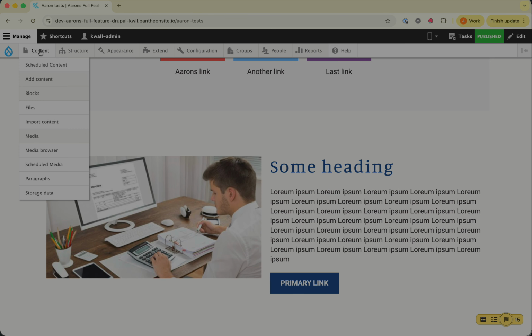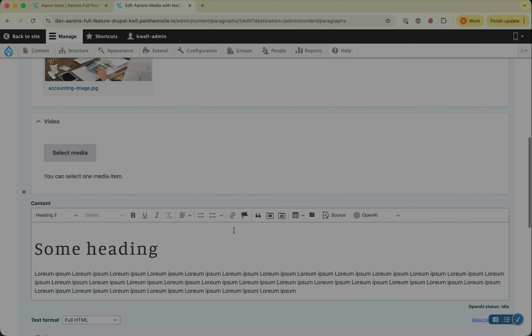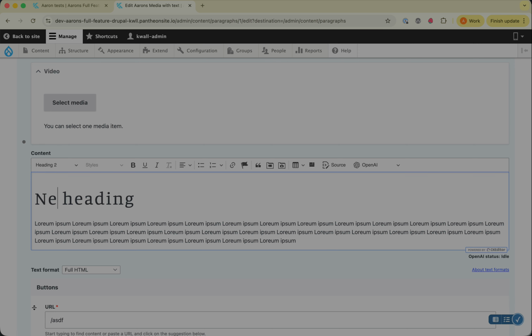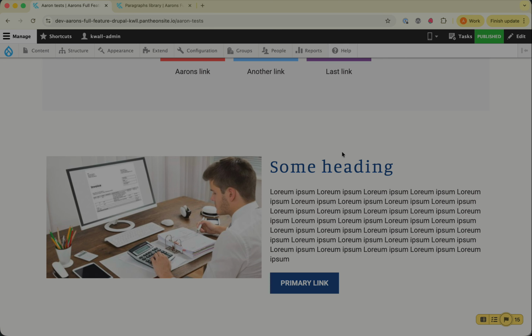And just for the sake of seeing things change, let's go ahead and modify this and say we want to change the heading. And we're going to just call it new heading. We're going to click save. Now if we refresh this page, instead of subheading, it is new heading. So you can see how quickly you would be able to create a reusable block, add it to a number of different landing pages or basic pages, and have the ability to modify this and change it once and have it be modified everywhere on the site that is referenced.